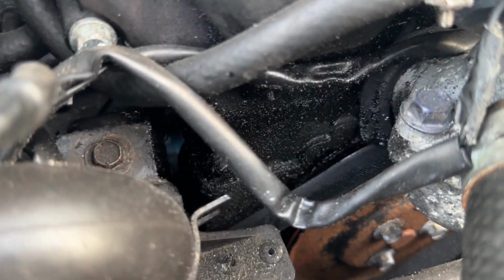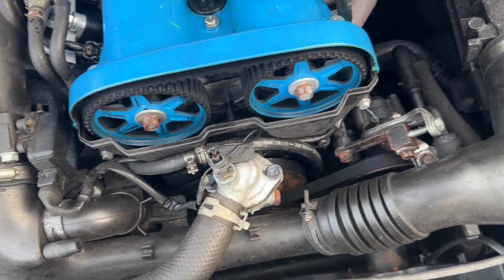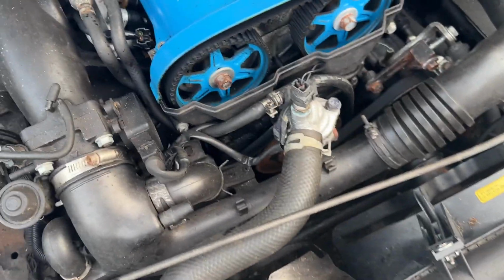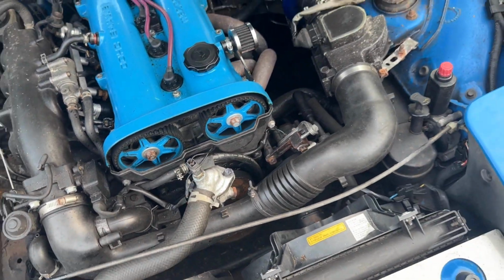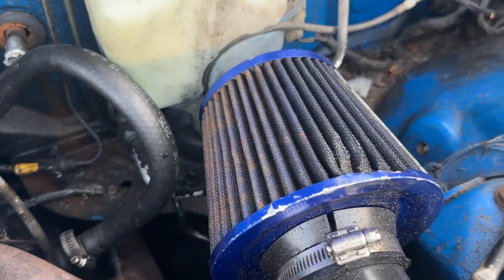But as you can see if I can get any footage, there's quite a lot. Like, there's a lot of oil. I'm not actually sure where it's coming from, but that will need investigating. I'll get it into a garage. I could probably figure it out myself, but in all honesty, I'd much rather get someone else to properly look over it. You've got the nice battered hot air intake there, lovely.